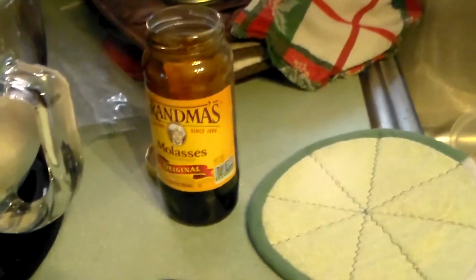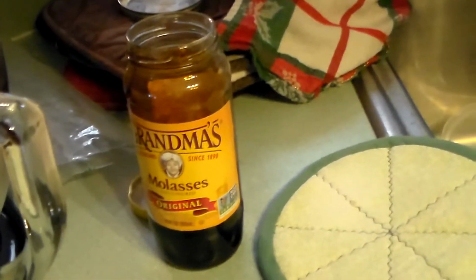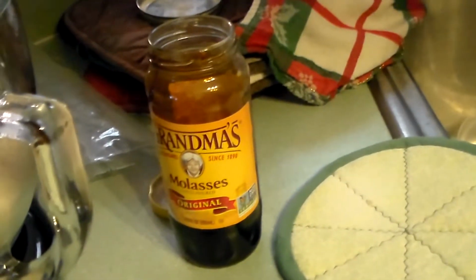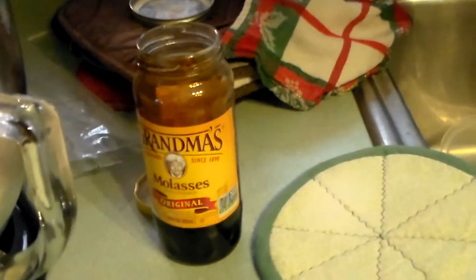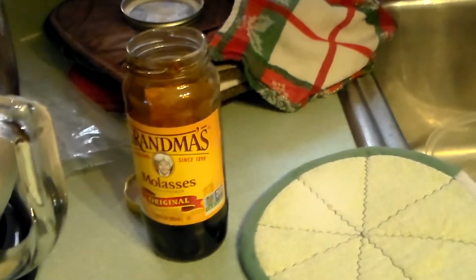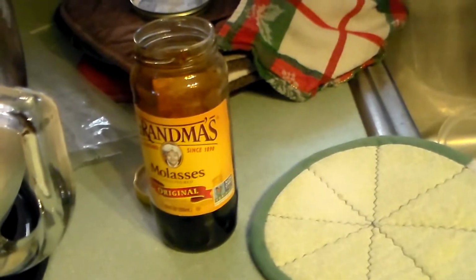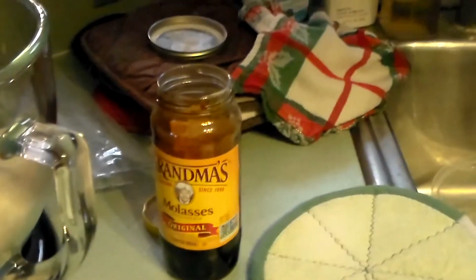What you want to do is start with an organic molasses. Now, this company is organic, but they have not yet paid for the organic labeling. So, molasses in general is organic. When you're purchasing molasses, make sure that you're using a brand that either advocates natural ingredients or certainly none that come from ingredients that you can't pronounce. I believe this jar right here has a non-GMO label. So, we know that this is a good brand.